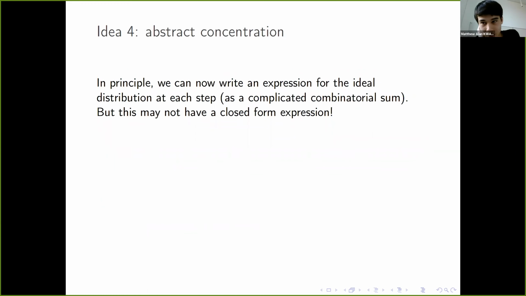Okay, so now we know what to track and we have a way to track it. In principle, we could use this machinery of McKay and Wormald and Canfield, Greenhill, and McKay to give a very, very complicated combinatorial sum that expresses the typical empirical degree distribution in step k. Everything is in principle computable. But it's frankly completely impossible to work with these expressions directly. It's sums of formulas which arise from these. Nothing has a closed form. It's a complete disaster, and I don't know how to do this.